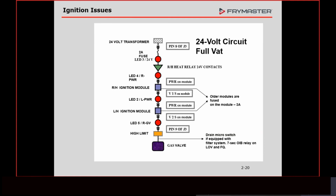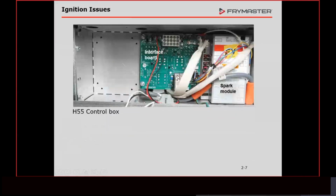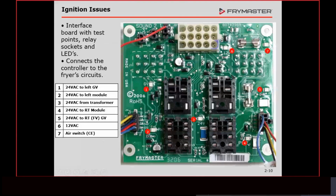That's a good way for us, because we have indicator lights on here, the LEDs that come up, and I think I mentioned it. If I didn't, I apologize. When we were at the interface board, as a matter of fact, I'll go back to that, just be a second. On the interface board, we have indicator lights. They're little green ones now, like D6 here, that's 12 volts AC coming to the board. D5 would be if we had voltage coming out of our left-hand module back onto the board. But these lights, and we have a D3 that is located right here, which is our 24-volt light.